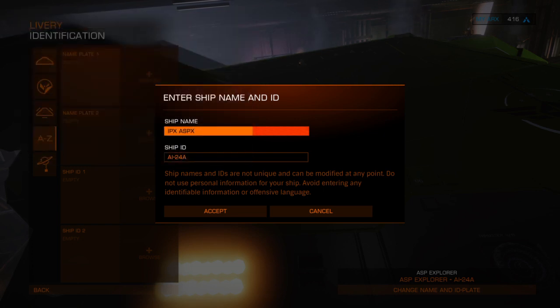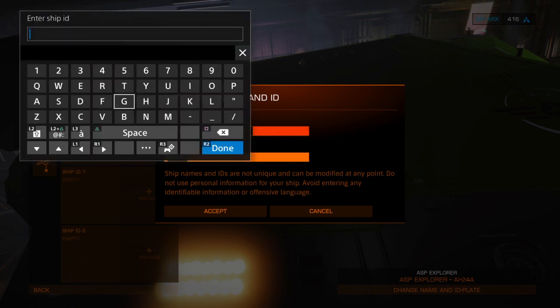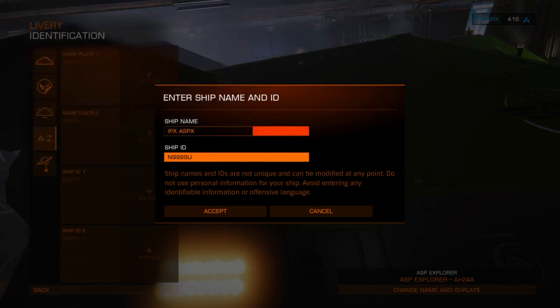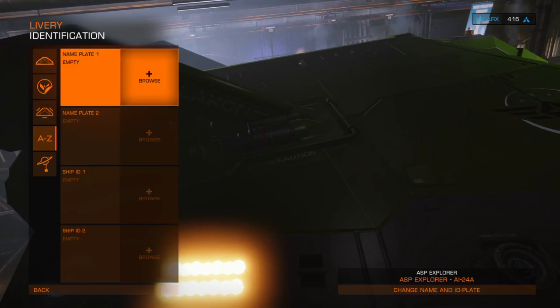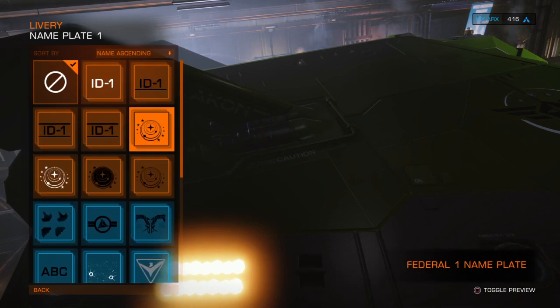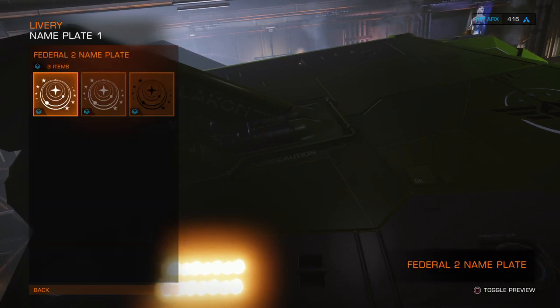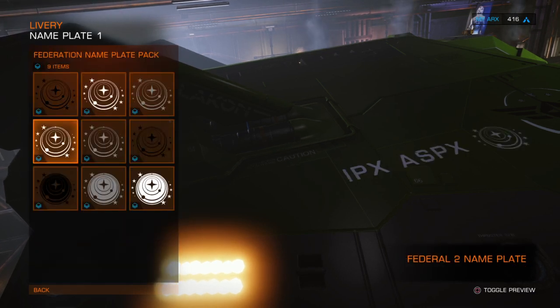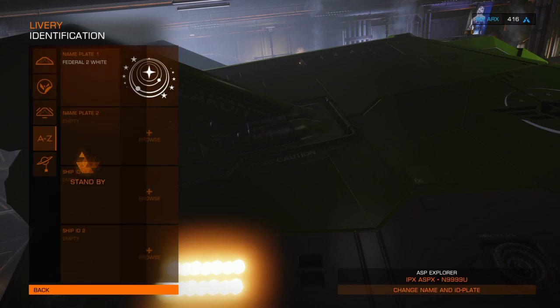I make myself laugh sometimes. I've never flown this particular tail number, but I heard it once on the radio, and I thought November 999 uniform was cool. So in lieu of anything else, we'll put that there. So we'll do nameplate. We'll do Federation nameplate pack. Yeah, that's a good one.